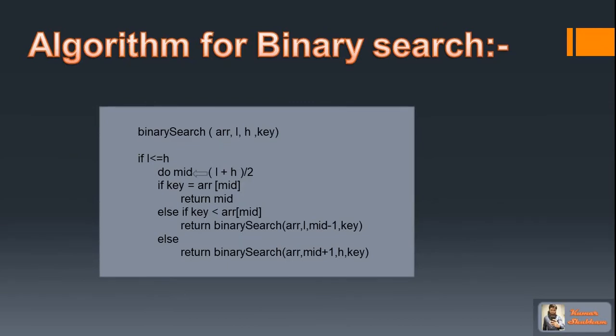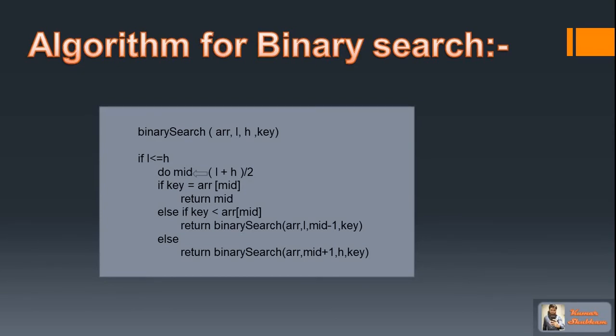This is the algorithm for the binary search technique. We have four parameters: the array ARR, the lower index L, the higher index H of the interval, and the searching key in the binary search function. This function runs only when the lower index is smaller or equal to the higher index passed. At first, we calculate the mid value of the interval. Then we compare the element at the middle position to the key. If both are equal, we return the value of mid.